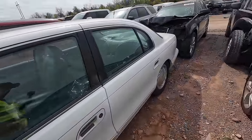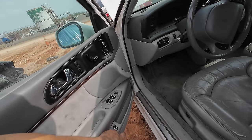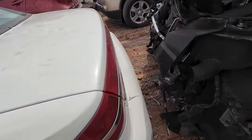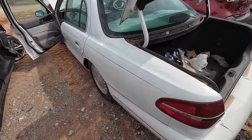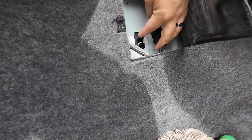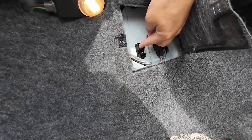I don't expect that back is going to come off the ground, guys. We'll pop the trunk real quick, though. Because back here, there should be a suspension disable button, which obviously, since I can hear the compressor running, the suspension is not disabled. But if you're going to tow it, see, off, and there it is back on again.